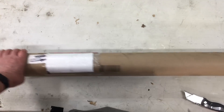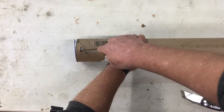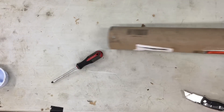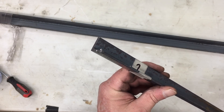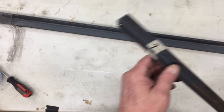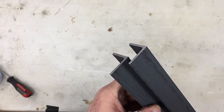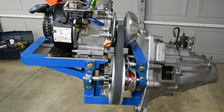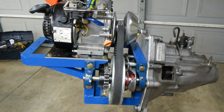The next item is from McMaster Car. This 3/4 by 3/4 chunk of angle iron is for building the bracing on the engine cradle. The chain slack adjuster will also be fabricated with this stuff. The larger pieces of angle iron are to fabricate the new engine cradle. This is a picture of the old cradle — the new cradle we're going to build is going to be similar, but better. My goal is to build a new cradle that will accommodate both the 420 and the 212cc engine. It would seem like the 420 is going to be a much better choice for this car, but we're definitely not done experimenting with the 212cc engine.